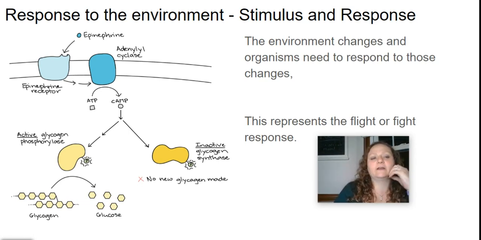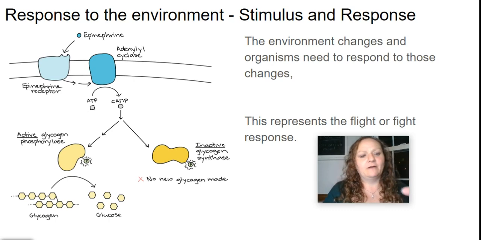Well, when would you have an epinephrine signal? When you are in a situation of high stress that requires flight or fight. So the flight or fight response is actually controlled by epinephrine. Epinephrine does its thing, and then what does it do? It creates glucose from glycogen. Why would you need an influx of glucose? Well, if you're going to run or you're going to fight, you're going to need energy. And so your body works to do this on the cellular level. You prepare for your fight or flight.